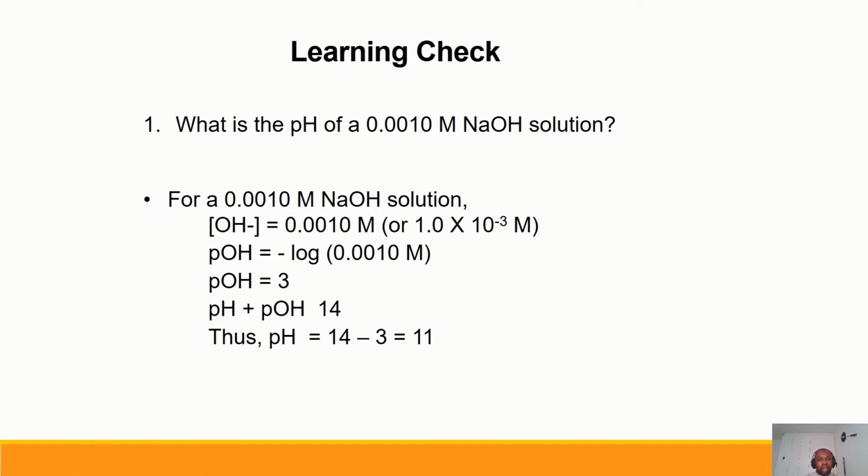We can do some calculations. If you have the concentration and they ask you to calculate the pH, you can just use the formula pH equals minus log of the concentration. For this case, we don't have pH but we have pOH, so we're going to calculate pOH first: minus log of the concentration given to us gives 3 when you punch your calculator. But we know that pH plus pOH equals 14, so now that we know pOH, we say 14 minus 3, and we get the pH to be 11.